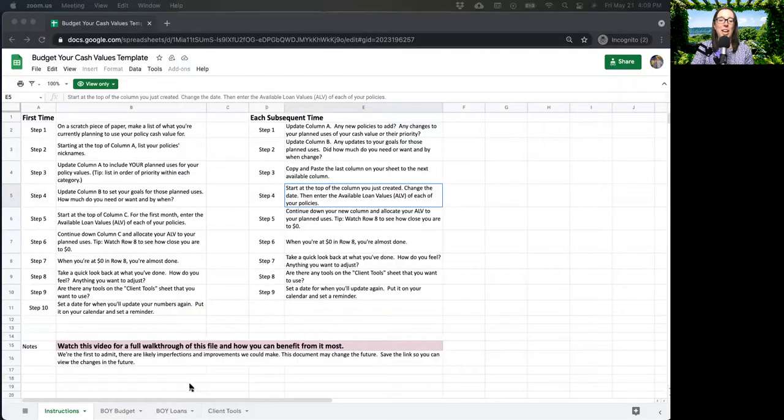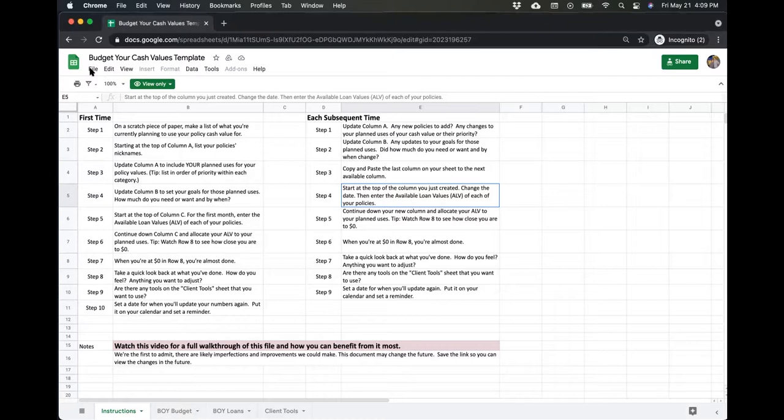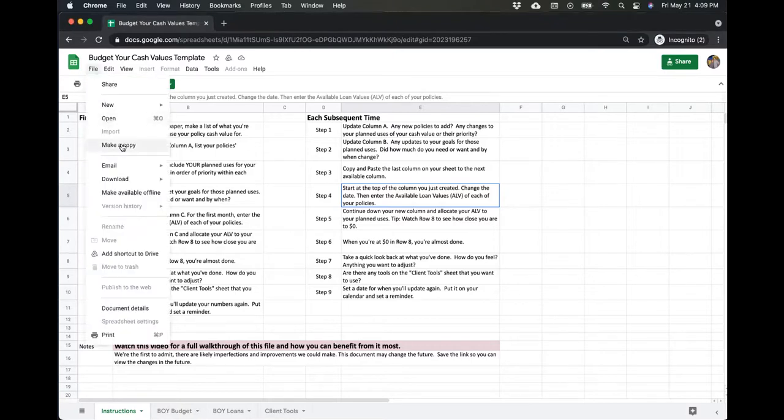Okay, now I'm going to turn off my video and share my screen so you can focus on the tool that we're going to use. Okay, here's the tool, and let me stop my video so you can focus right on the tool itself. Now, when you open this up, you'll notice that it's view only, and all you have to do is go here to File and then make a copy.